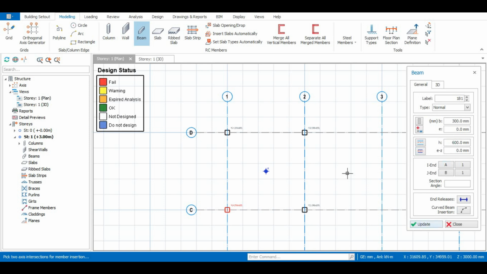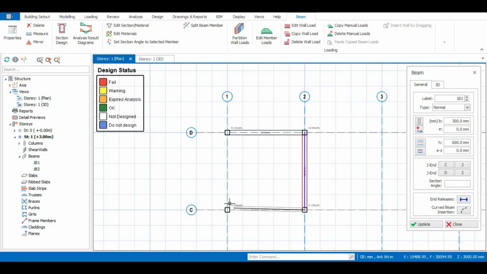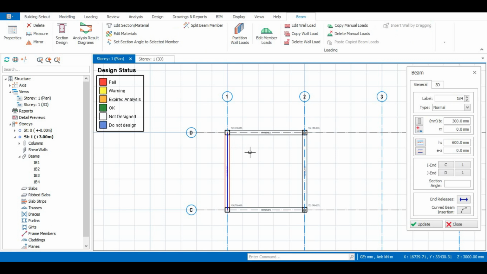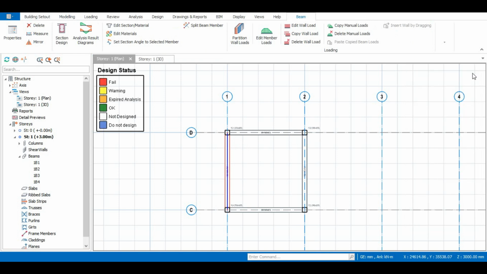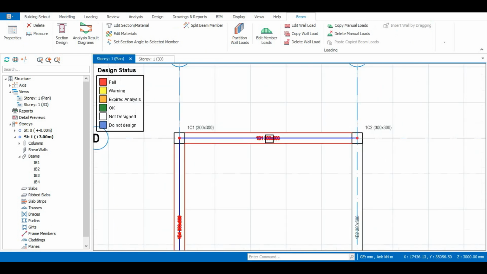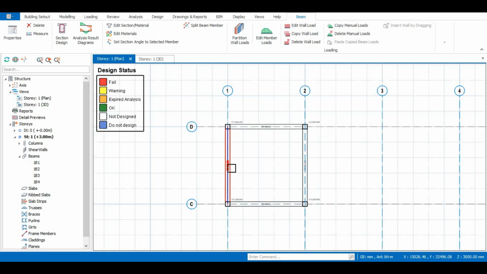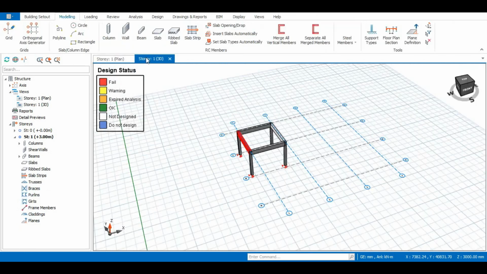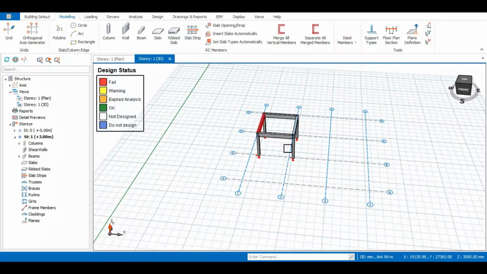So now I'm going to just put the beams here, here, here, and here. Then I can escape this and close this. You see that we have beams of 300 by 600, and when you go to your 3D you see that you have something like this, which looks cool.